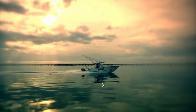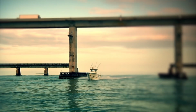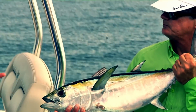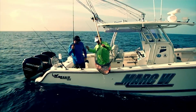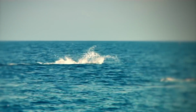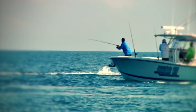On this week's World of Saltwater Fishing, the Mark 6 is off Marathon in the Florida Keys. I'll be with Jason Long and catching blackfin tuna. There you go. Marathon blackfin tuna, huh? King mackerel. That was like a big king. One of the best gaff, but you know what? He's in the boat. Mutton snapper. Woo-hoo! Kid, look at the size of this mutton here. And sailfish. There's your sail. And it's fun catching them on light tackle. I know it. You won't want to miss this exciting episode.